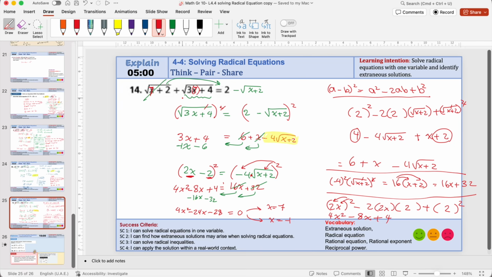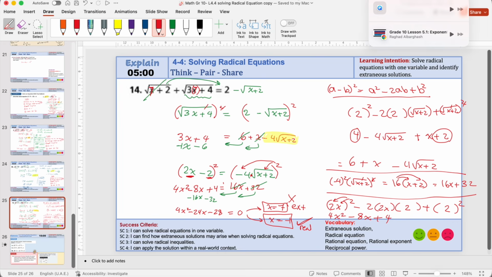Negative 1. It's okay. Negative 1. Oh, I got it too. So this one is extraneous solution, strongly. This one is a real solution because I did get a 2. This is real. So basically I only have one solution, which is x equals negative 1. But that's it. Now I'm done.